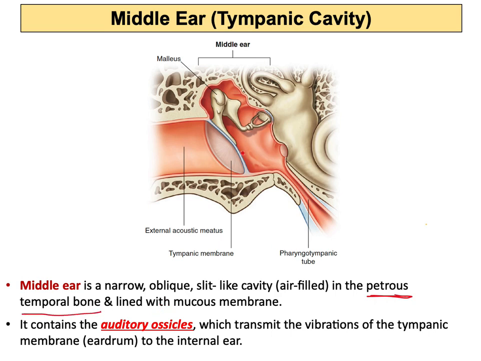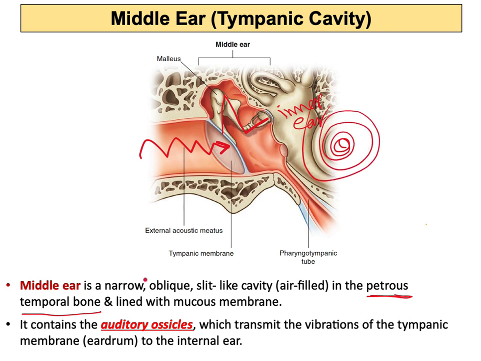So what's in there? Yes, there are a couple of structures. Mainly you have the auditory ossicles, the smallest bones in your body. 1, 2, 3: malleus, incus, and stapes, that transmit, of course, the vibration from the tympanic membrane or the eardrum into the inner ear, because you know here is the inner ear. So the vibrations come, vibrate the tympanic membrane, and are transmitted through these bones to the inner ear, the site for, of course, hearing. Okay.